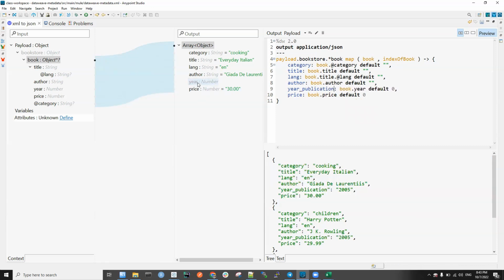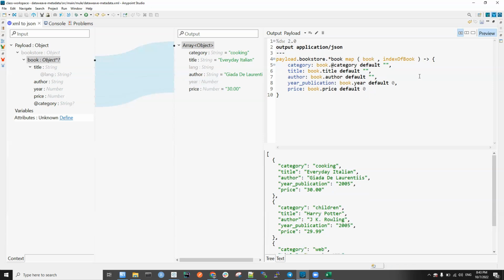Now you can see here the connection is disabled, but this should still be fine because we have the code. Once you use this to generate the code, then you can modify it. Or maybe I don't want the language because I know all of them are English, so I can just remove it also. See, it has this flexibility.